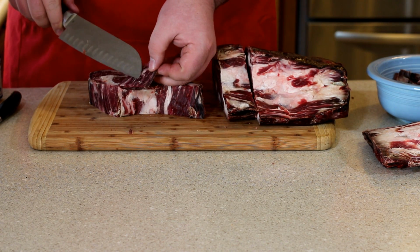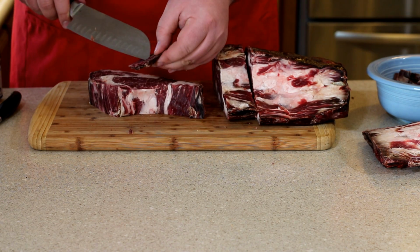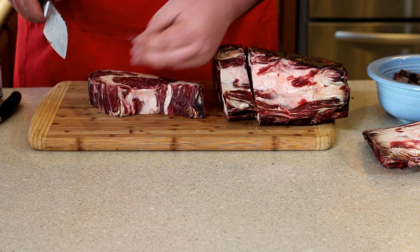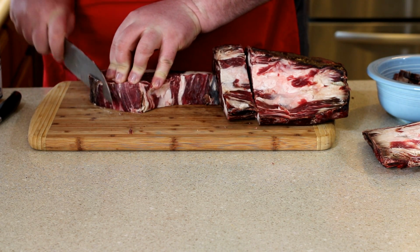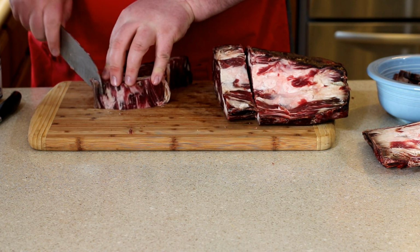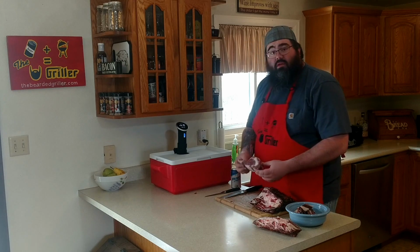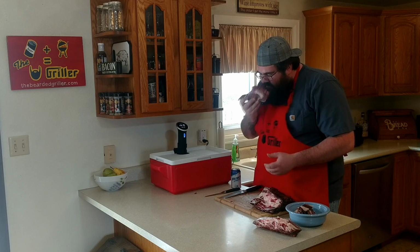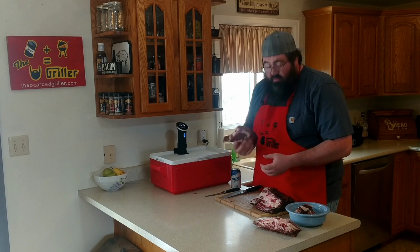And pretty much what you're doing is you're trying to get back down to this redness right here. So you can see it's black on the outside. Back here where you can see the flesh starts to move again, it's not so hard and brittle. As you can see, we started with a 9.5 pound prime rib. You do have a lot of waste, but oh man, these things, I can just tell by feeling them, it's going to be awesome.